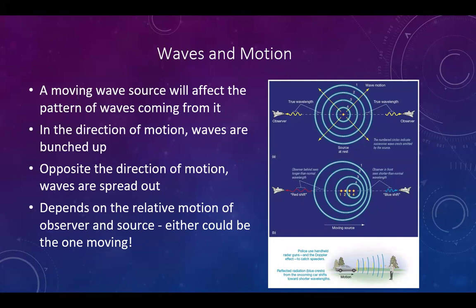This is also used in Doppler radar, but you may also have been caught in a radar speed trap. Radar speed traps use the Doppler effect to measure the speed of your car, because they bounce a radio wave off your car, and how fast your car is moving affects the shift of the bounced wave, and you can use that to calculate the speed. And Doppler radar does a similar thing, bouncing radio waves off of raindrops, and lets you know how fast the rain is moving, and you can figure out how the wind is moving.